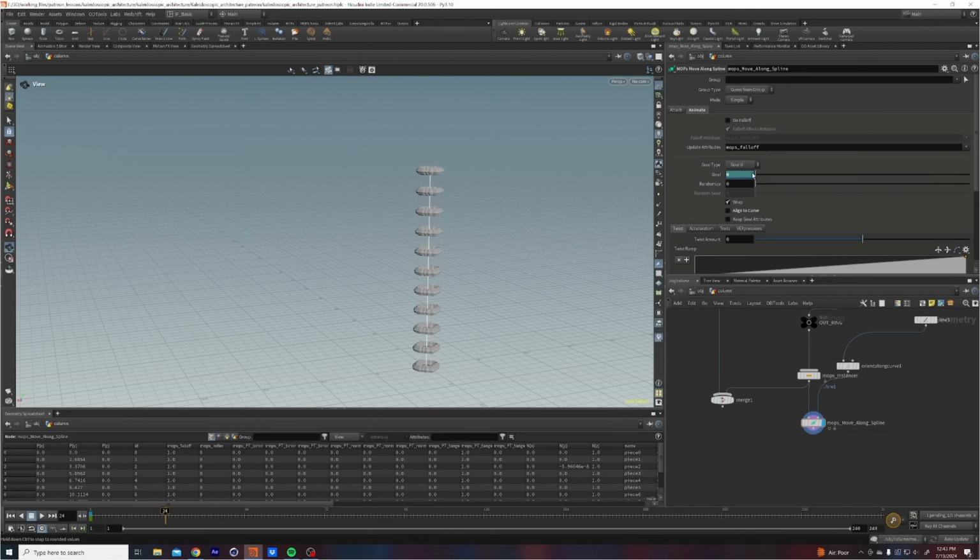So let's see, there's one at the top. So like right before it disappears. So let's just scrub till it just appears right there. Okay.